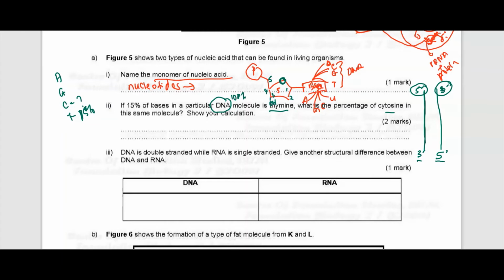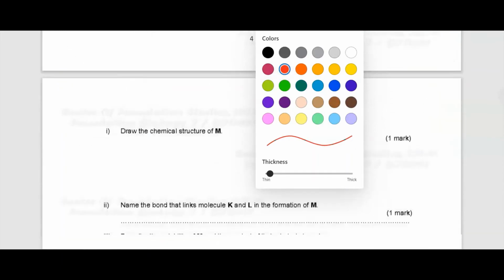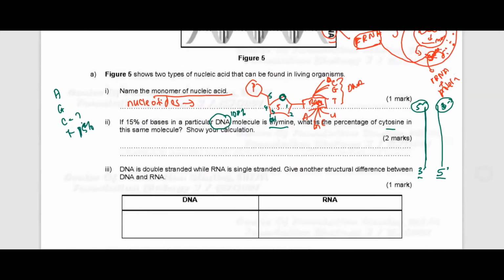So always remember 5 prime has to complement with 3 prime on the two DNA strands. So let's say, for example, on the first strand here you have adenine. Adenine has to pair with thymine, guanine has to pair with cytosine, cytosine has to pair with guanine, thymine has to pair with adenine.